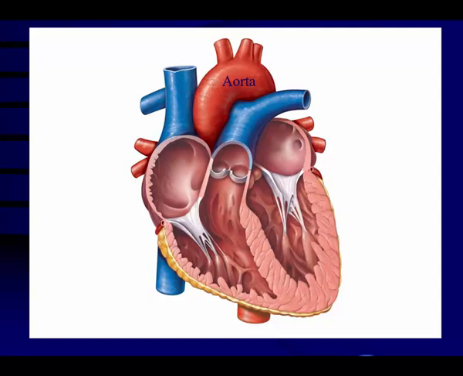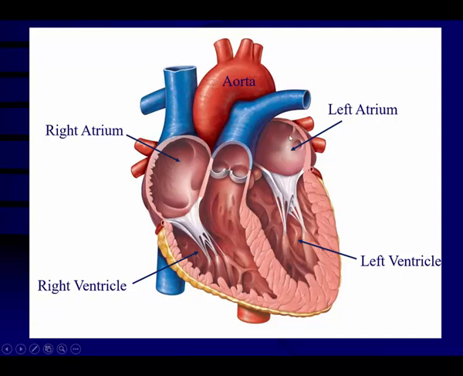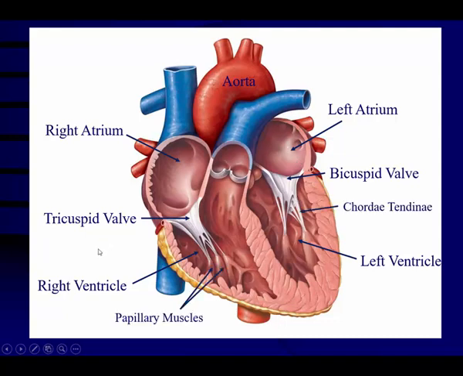So in this picture here, the atria are the top 2, blood would enter there, and the ventricles are the bottom 2 chambers, and it would leave there. If you click through this: right atria, right ventricle, left ventricle. The tricuspid valve is between the right atria and right ventricle, and the bicuspid valve is between the left atrium and left ventricle. You can see these little cords that hold those valves down to the papillary muscles. We'll talk about those in a second and how they help keep these valves closed when the ventricles empty.